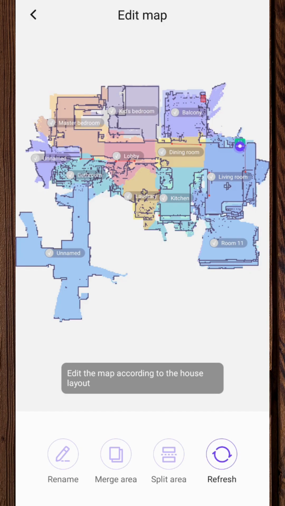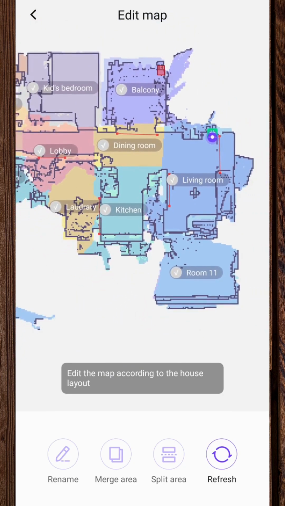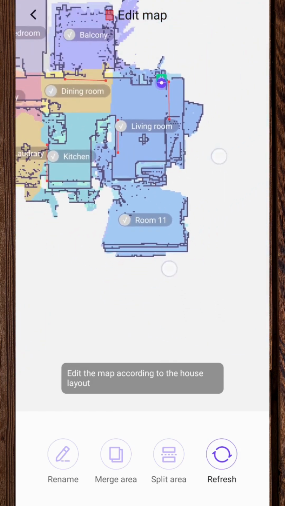Once it maps your house, then the second time, the third time, the robo will start working in a much better fashion. If you have a LiDAR robot, the 360 robo is a LiDAR robo, this will help you to choose how you want the robo to work. I have split my whole house into various rooms and also defined them. Usually it will just come as room 1, 2, 3.